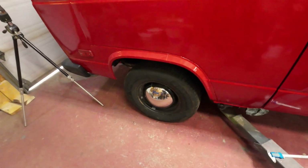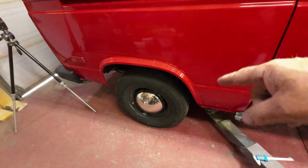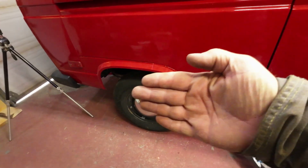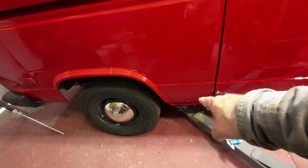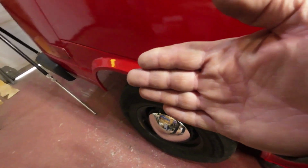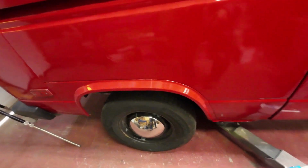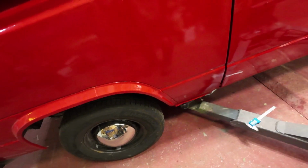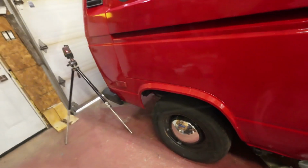So now here I am. After all that adjusting, I put the weight on it, and it's still a millimeter too far in at the front. And the camber adjustment, which is this way here, is out by a significant amount. So I'll see if I can adjust that when I get it up. Right now the bottom is farther out than the top. So I can loosen that bolt and drop it down, and that'll cure that, I hope. Anyway, that's this side, carrying on.